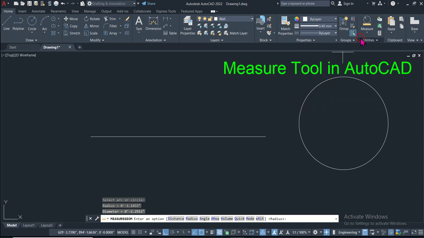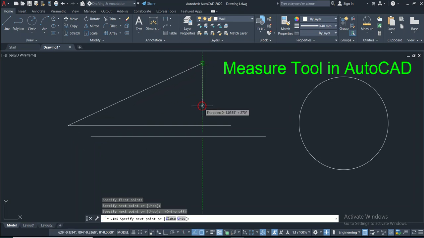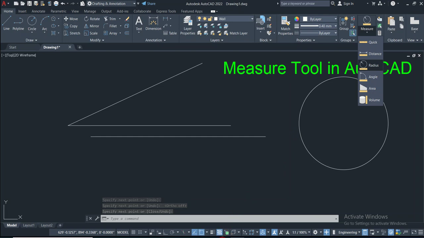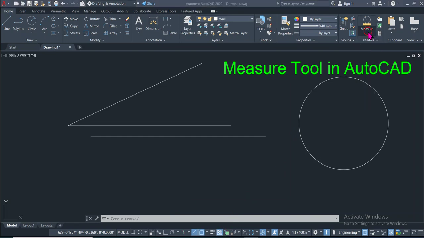Now if there are two lines, one is this one and the other is this one, and you want to measure the angle between these lines, meaning the angle of this line with this horizontal line, click on the measure tool drop down menu, and here is the angle option.